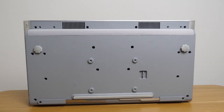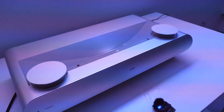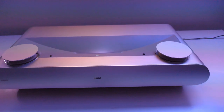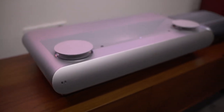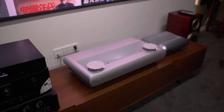As for the bottom, we see two lifting brackets, one for protection mounting hole, two mounting screw holes, and two stands. That's the design. Unlike those bulky or strange-looking laser projectors, the U2 looks rather elegant and premium and has a very high-tech feel to it. So while it's not in use, you can display it on a table and it becomes an eye-catching centerpiece in your decor. As good as it looks, how's the performance regarding both the software and hardware?